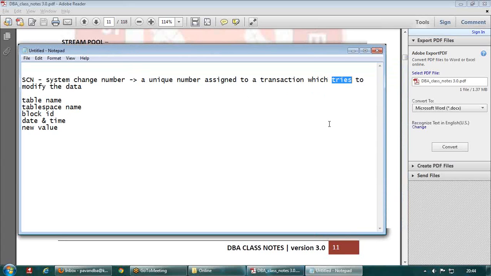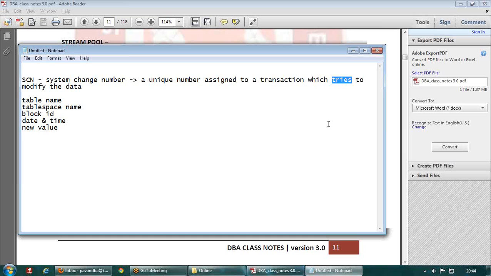That means just an attempt to change or modify the data is enough to generate an SCN number. So it is not like only committed transactions will have an SCN, or only rolled back transactions will have an SCN. Whenever you try to do any DML or DDL, immediately an SCN will be generated, whether it is committed or not committed. Oracle doesn't care about it. And more of a kind, SCN at database level will be treated as a timestamp.